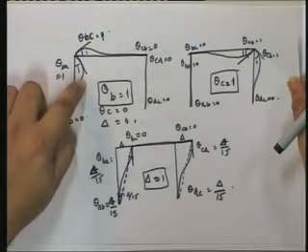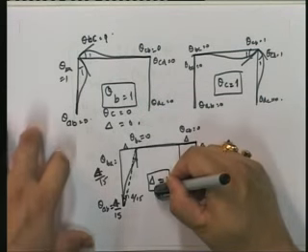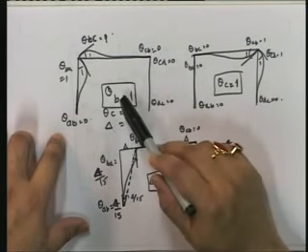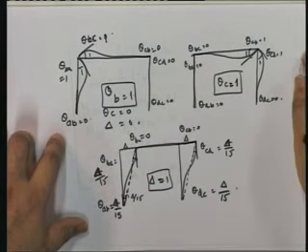Okay. So now I am going to use the principle of virtual displacement. What am I going to do? I am going to apply 3 different independent virtual displacement patterns. So, what are my 3 independent virtual displacement patterns? One is this, one is this, one is this. Note that these are now virtual displacement patterns, and I am going to find out the work done by all the forces subjected to these virtual displacements. So the work done by the real forces subjected to these virtual displacements is going to give me the virtual work done in the structure. And once I have the virtual work done in the structure, I can do what?